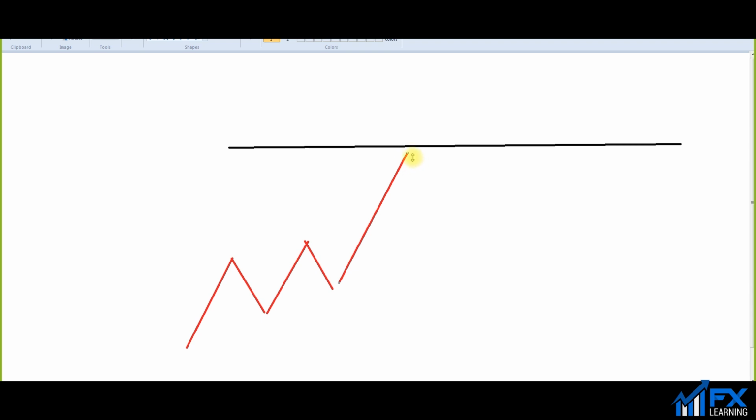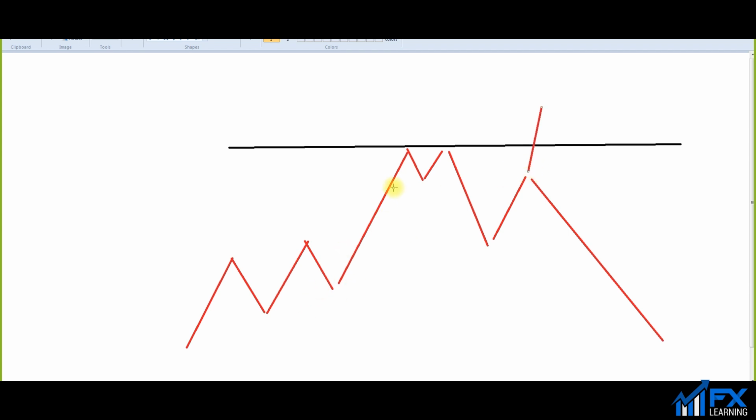Price maybe does a double top pattern like this. Again, this pattern here is not a low, because notice how it's still higher than this low. And then what happens is we do something like this. This is now our first low, signifying there's my first point, there's my second point, and we need to do something like this, which signifies there's my lower high, and then we should drop like this. This is what we look for. This is my point on which to sell the market.